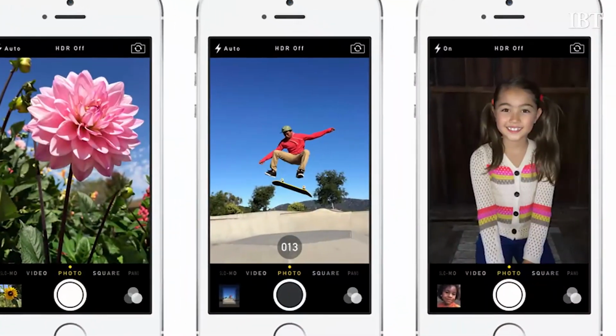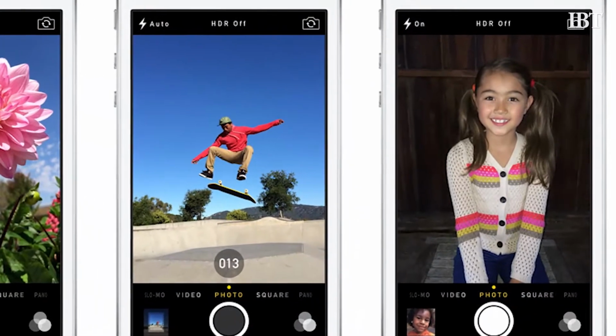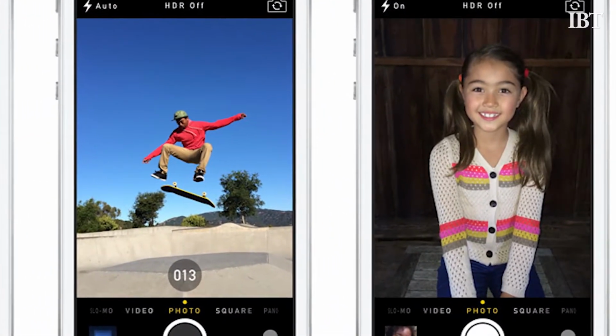Happy to be here. First, tell me a little bit about the iSight camera for the 5S. Sure. Well, it's only a little bit improved from the 5, but it makes a big difference in the final photos. The aperture's a little bigger. They have bigger pixels. There's a new dual LED solution that uses white and amber LED to basically pick up more human tones. And the software algorithms in iOS 7 actually have about 1,000 different combinations based on whatever photos you take to make sure that the photos of the people that you're taking pictures of aren't washed out and it actually represents their true skin tone.